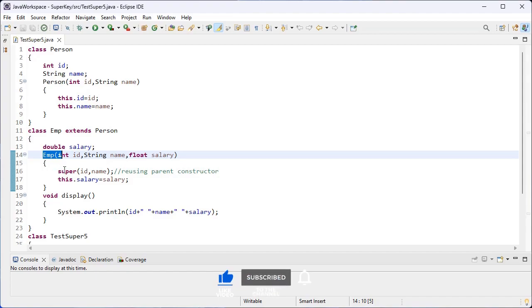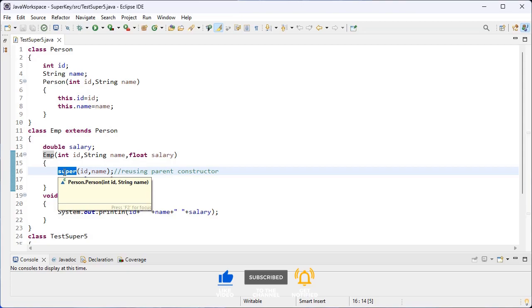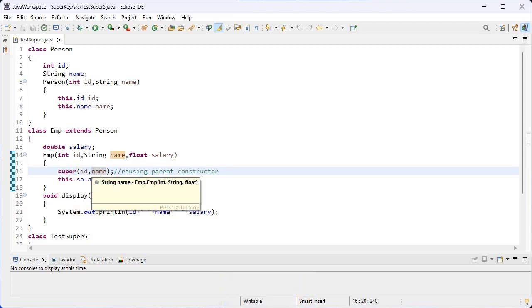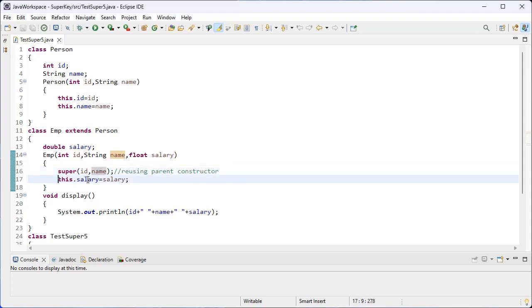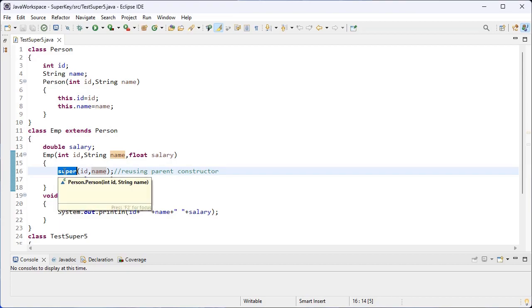Inside this subclass constructor I have used the super keyword. Here I have 2 values, id and name, and here this dot salary. This id and name will be initialized with the help of the immediate parent class constructor.